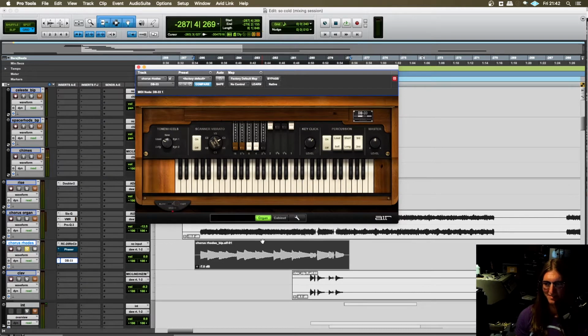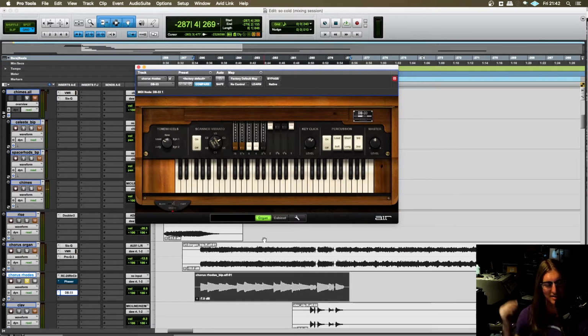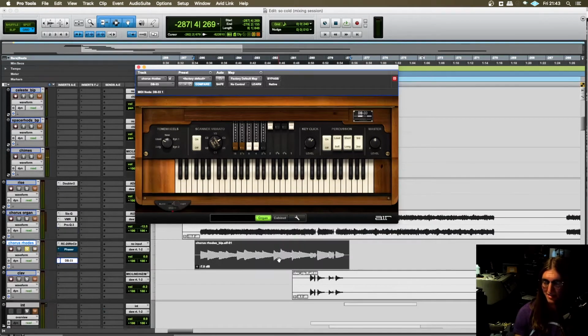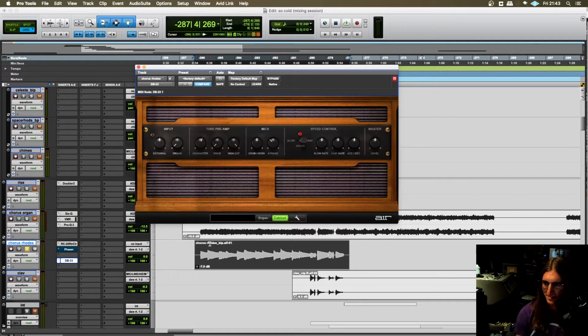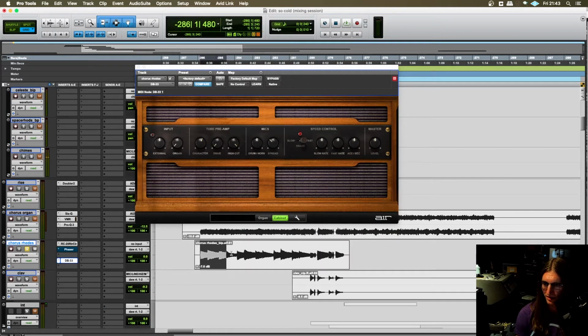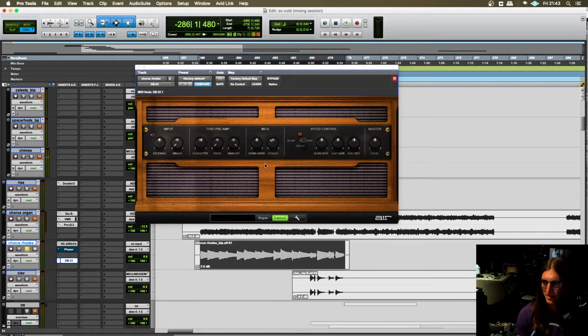So a fun fact about the rotating speakers is the Beatles used to do a lot of experimenting with that, putting vocals through it, and sometimes even drums they might have done. But there's all sorts of stuff you can do with this. Slap this on something that you might not expect. It doesn't have to be keys. It could be guitar, vocals, anything really. It's just a fun effect. And it really adds a little excitement here.